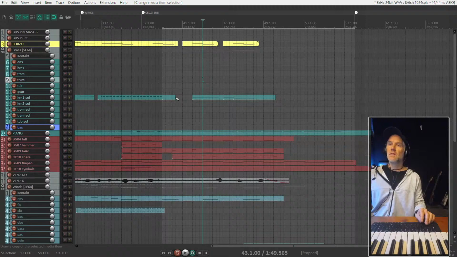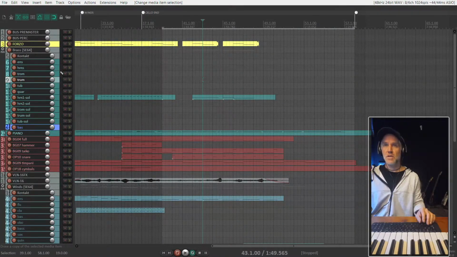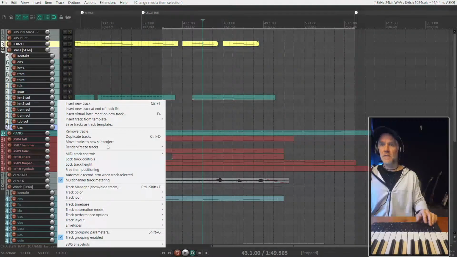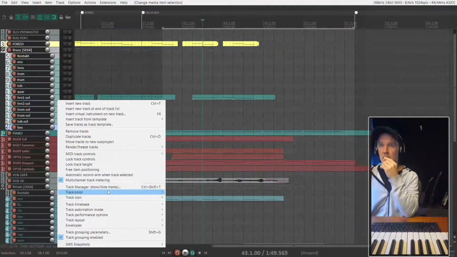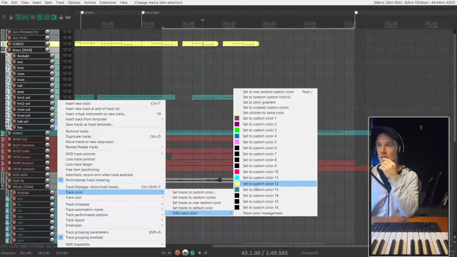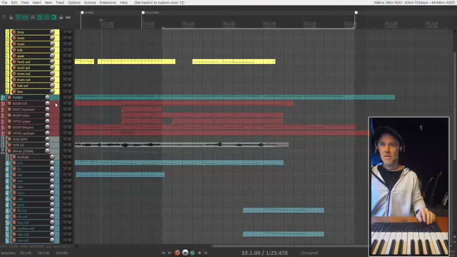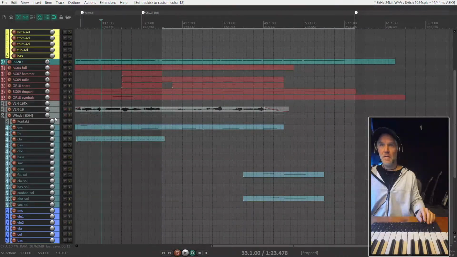Okay, so without getting too into the weeds, let's just do a color coordination of all these various parts. So now what I'm going to do is, when Reaper's back, there we go, just want to color all of these the same color. That'll give me a nice feel and overview of what's going on. Also looks just a little bit nicer for the stream.